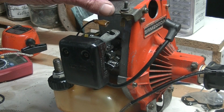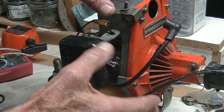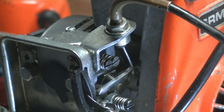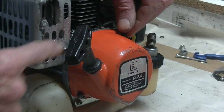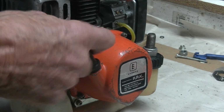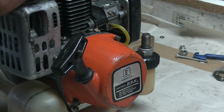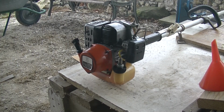So now I have reconnected the shaft to the body. I've just connected the throttle cable, so that's working alright. And now I've put in the 4 screws for the starter rope housing. We're just about to give it a try and see if it works. So let's give it a shot.